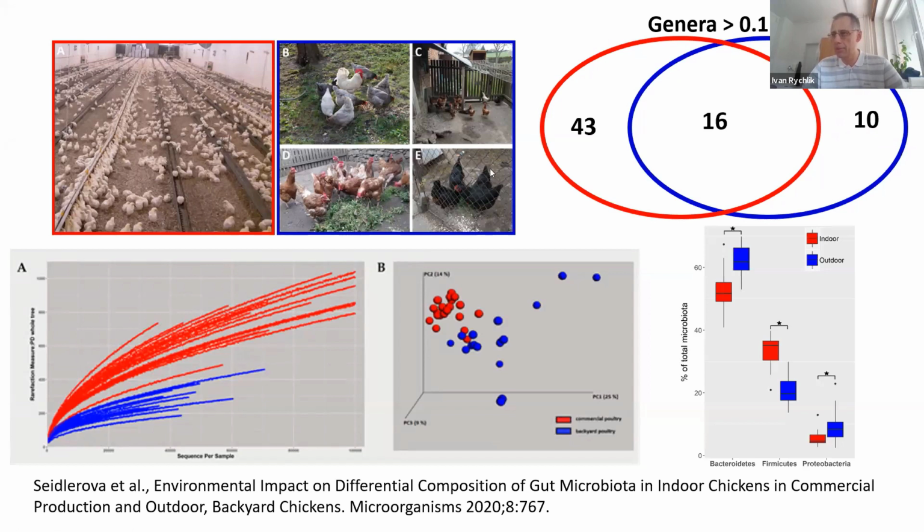And when we then thought about the outputs, the final conclusions of this study, after all, we were the most interested in these, because those are true genera, very characteristic for chickens, which colonize the chicken ceca, the chicken intestinal tract, regardless of genetic line, regardless of environmental conditions, and regardless of the feed composition. So we now focus on these genera and species within these genera and consider these as potential and the most promising future probiotics.